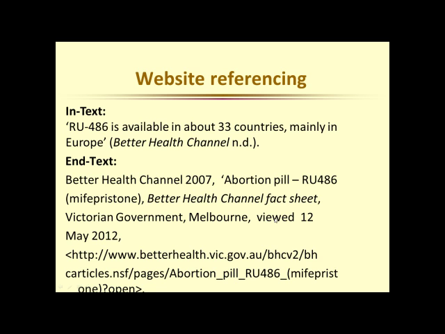You must then put the word viewed in and then the date. Notice there is no th there. This is a formal thing, so don't write 12/5/12. That would be incorrect and slang. Follow that with a comma and then the web address. All right. And you put that in angle brackets to separate it from any other text. Now this is all clearly set out in your blue book.